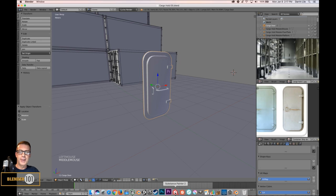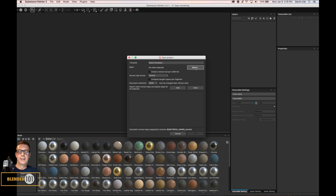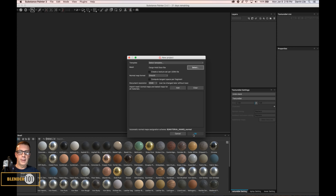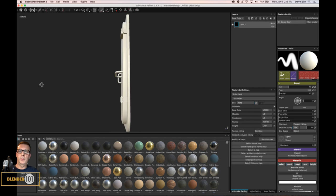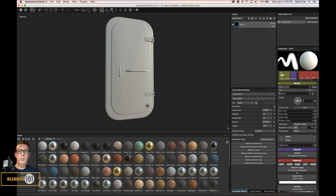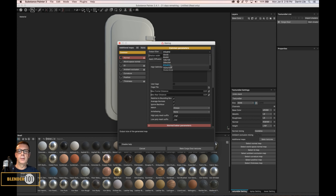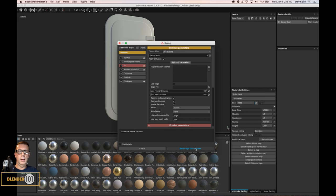Let's go into Substance Painter and bring that in. There it is. Bring that in. There we go. So there's the door. I kind of want this to be pretty scraped up, I think. Let's first bake the textures. Make sure the ID is for vertex color. And go ahead and bake that.